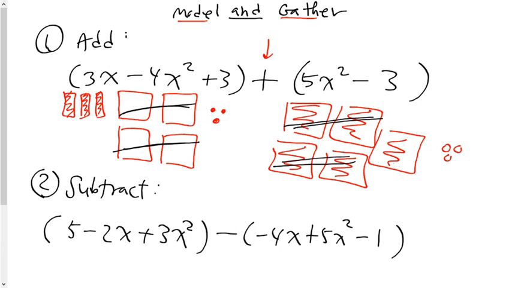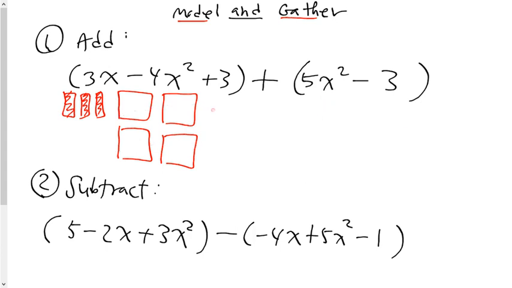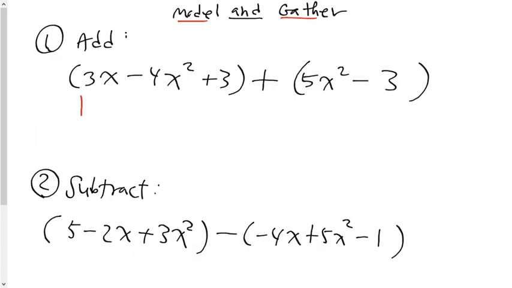Now if we go back in time really quickly, reverse this all the way. I could have erased it, I suppose, but this is kind of fun. If we do it without modeling it, all we have to do is start with identifying like terms. Again, what terms are the highest? There are x squared tiles. Notice how I'm including that negative sign, or that subtraction sign, because we're going to consider that to be a negative 4x squared and a 5x squared. If you're doing this, you can just write your term, which is x squared, and you're going to combine your coefficients. So your coefficients here are negative 4 and positive 5, and that makes what number?